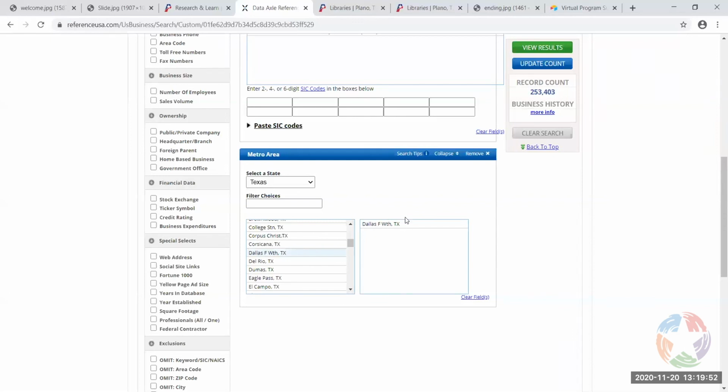Hey, Jen, if I can interrupt you just for a second. Sure. We have a question here. They're asking what if they are competing with companies in China? Where could they find information for that? Because I believe Reference Solutions is only for the U.S. and Canada, correct? Correct. I do not know about China at this point. I would have to do some research on that. We don't have a database yet that searches globally for businesses. Only the U.S. and Canada, yes.